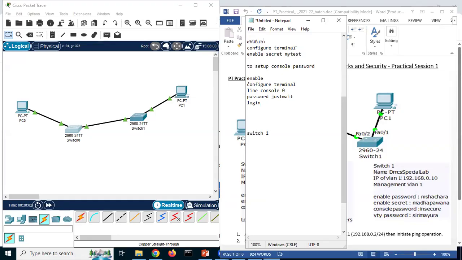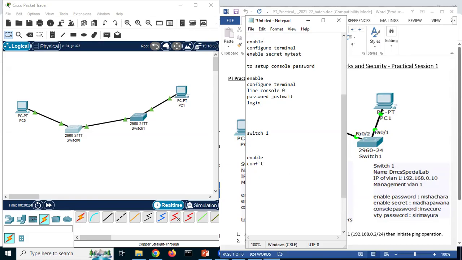I am going to type the command set. Correct me if I am doing it wrong. In the other switch also we think that we are in the user mode. First we'll set the name. So we type enable, then configure terminal, conf t I will use.